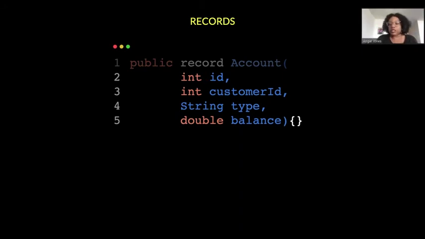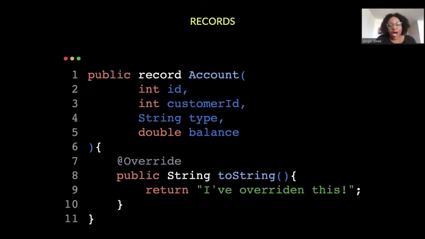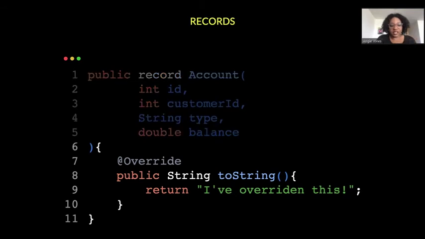And that's it. You don't need to make any getter methods, setter methods. You don't need to override the inherited methods of equals and hash code or toString. All of that is just done for you, and it's done for you beautifully, actually. However, if you just want to override something, you can do so within these curly braces here. So for example, this is overriding the toString method that we inherited from the object class, and just printing this out. Now, without the overrides, it prints out beautifully. It will print each field name and then its value. So you don't have to override.